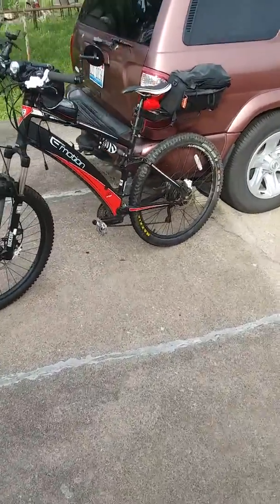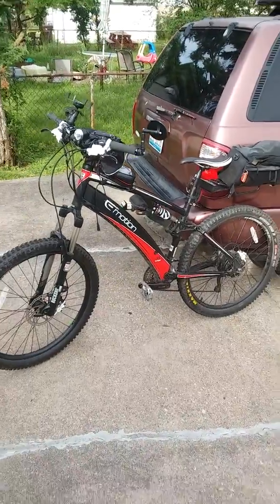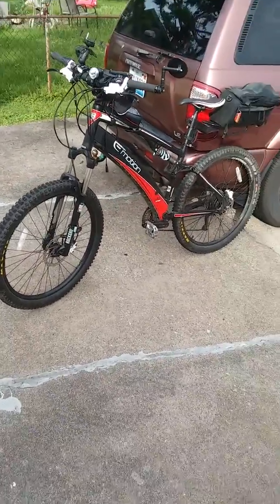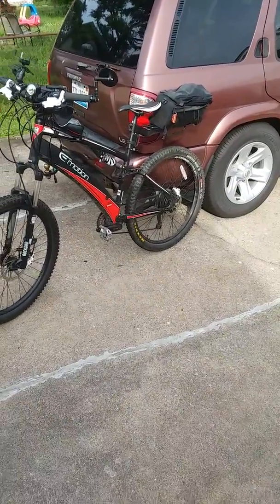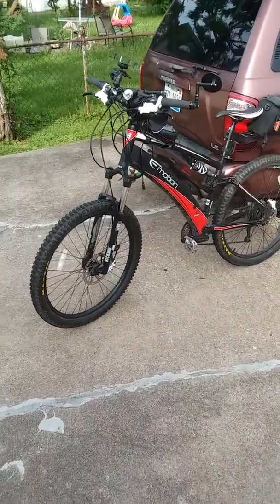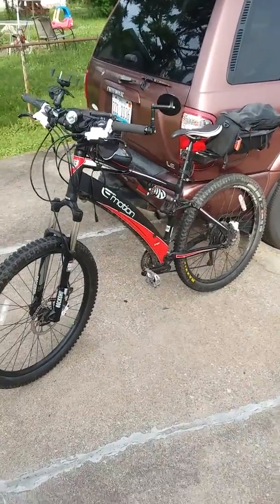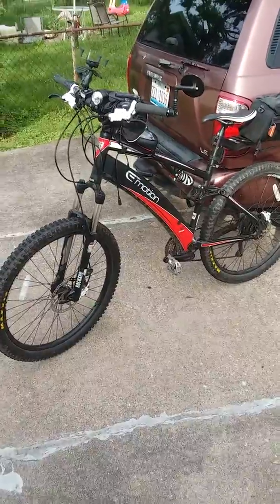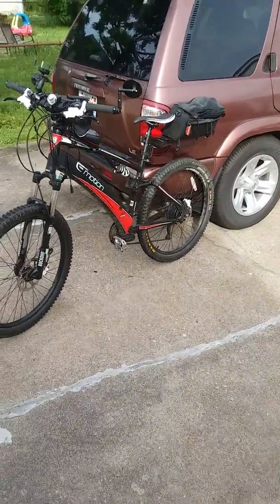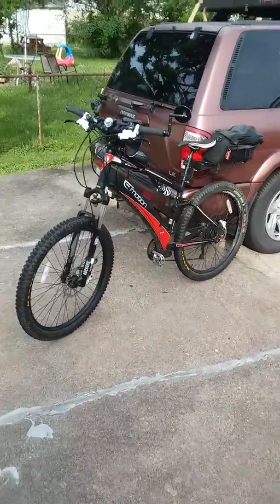This bike right here only has an 11.6 amp hour battery. On flat pavement, unassisted, it would probably get about 22 to 23 miles. That's awesome. Now, I assisted the bike today only on the hills, and I got 32 miles. That's still awesome. And I'm talking about storm winds.